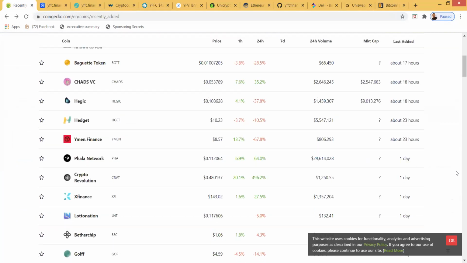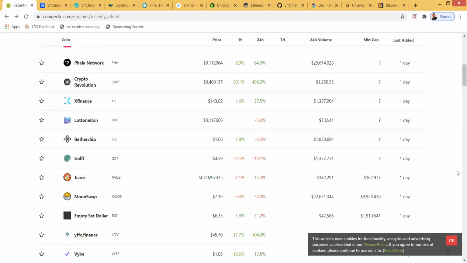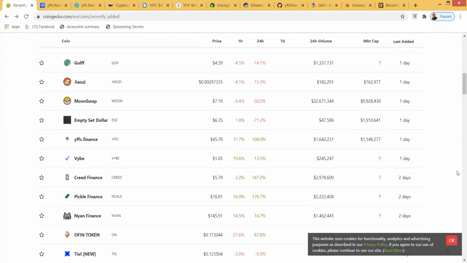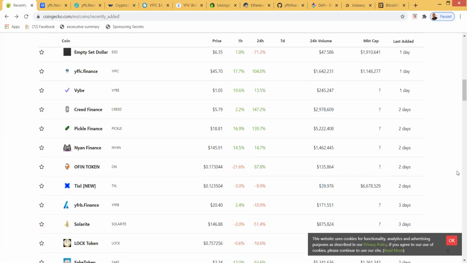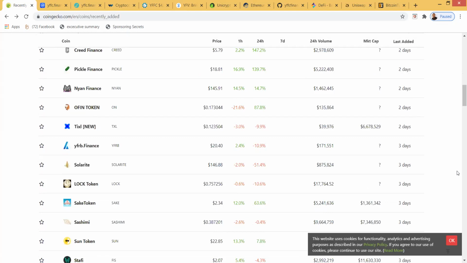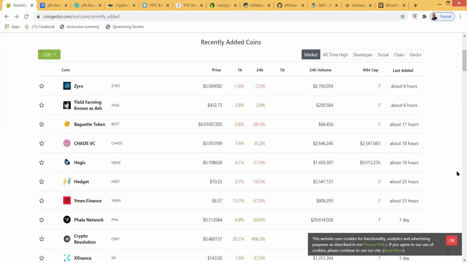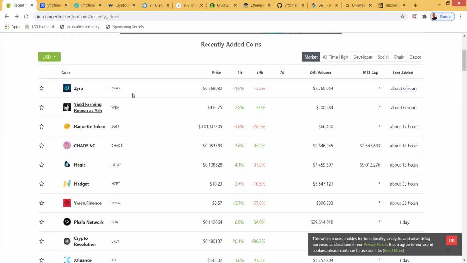When you get to this place, a coin listed here is not a guarantee. Are you getting what I mean? It's not a guarantee that the coin is okay, but the coin will first of all list here before it lists every other place. But for you to spot a good coin, it takes time. Don't just see a coin launched and move in to buy.